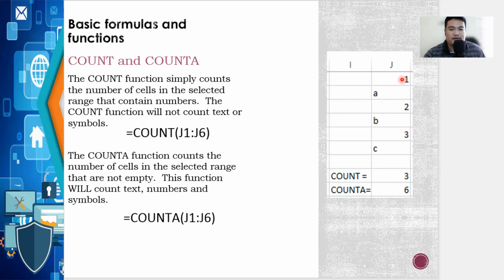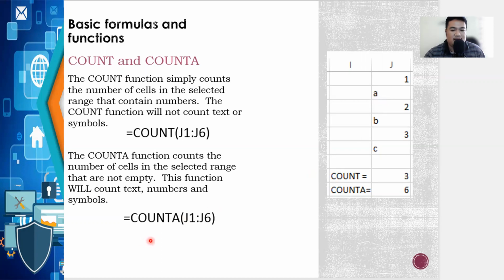For this cell, the value is 1. For this cell, the value is 2, which is a number, and 3, which is also a number. That's why using the COUNT function will result in 3. It will disregard these 3 within the range because they are not numbers.